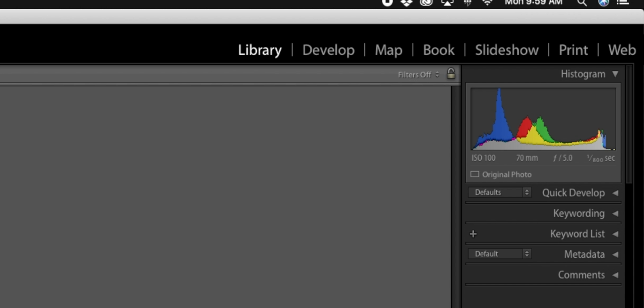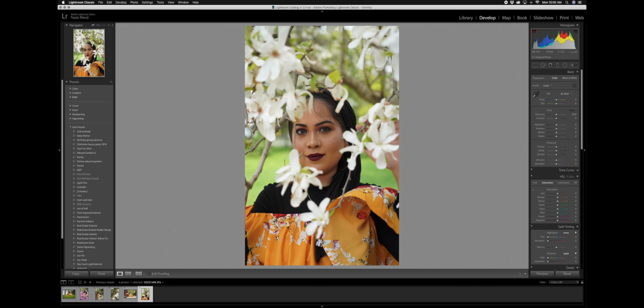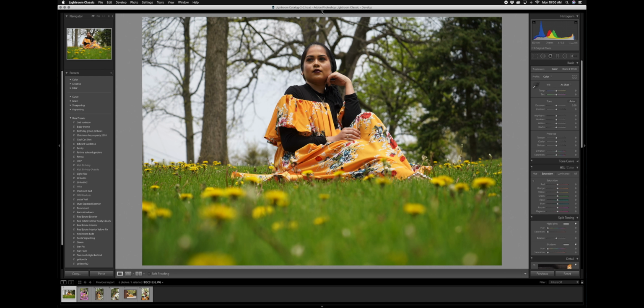So next thing we want to do is we want to click develop at the top right. Once you click develop at the top right, you'll notice now the picture takes up the whole screen. So these are the 6 pictures that we'll be working with today. And what we can do is we can actually hide this top menu area over here by clicking the arrow, which will allow the picture to expand a bit more, to fill up more of the screen so we can see more detail.